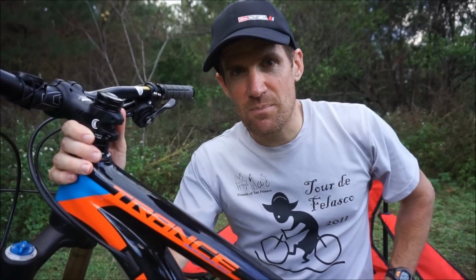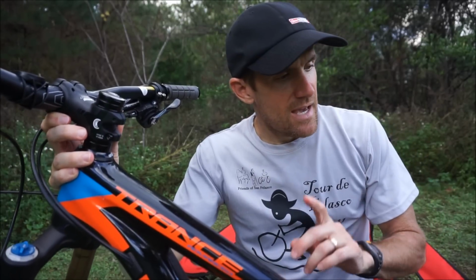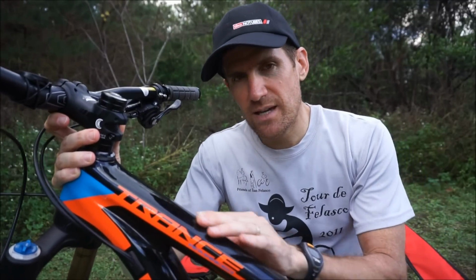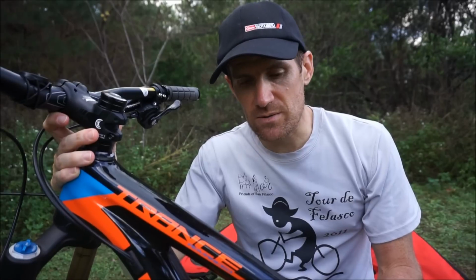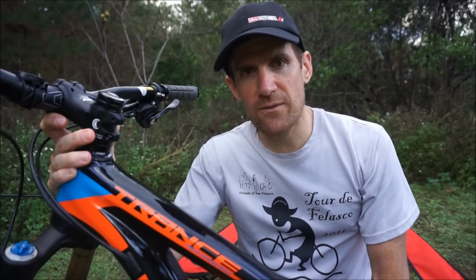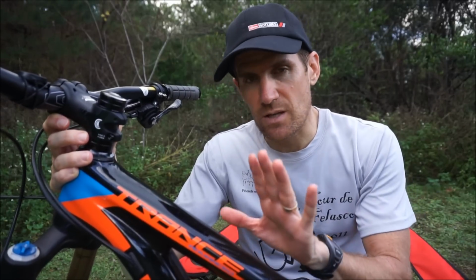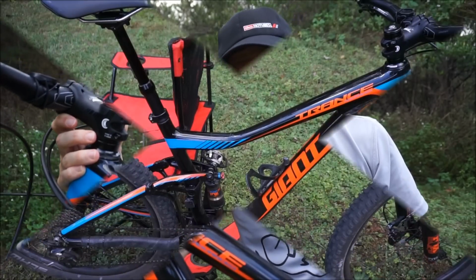And let me show the bike, and I'll talk about some of the features that I really enjoy about this bike. I'll start off by saying that the reason that I switched to this bike, just like I said in the first video, is I wanted a bike that was stiffer, particularly the wheels, also the carbon frame and the fork. Those are the three things that really increase the stiffness of this bike. Like I said, the wheels, the 34mm stanchion fork, and of course the carbon frame, which is a carbon front triangle, and it's got an aluminum rear. But let's look at the bike.